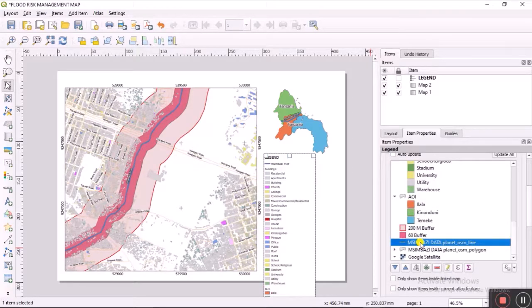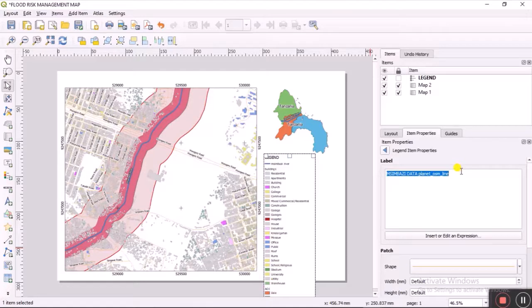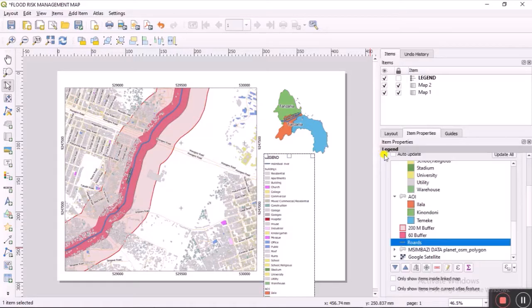We can name this one as roads. These are roads.